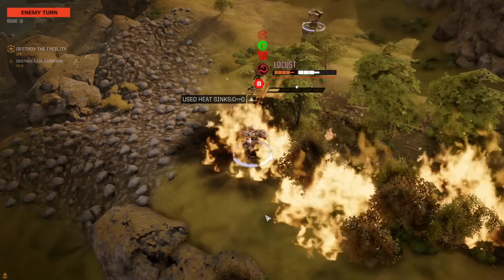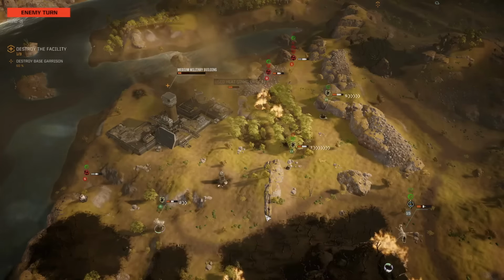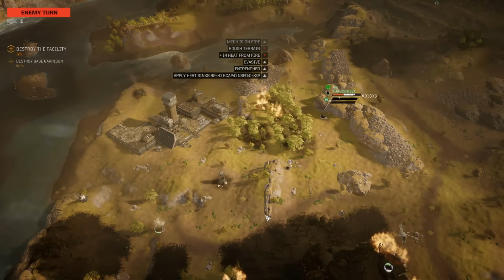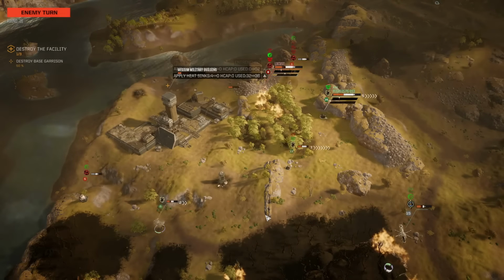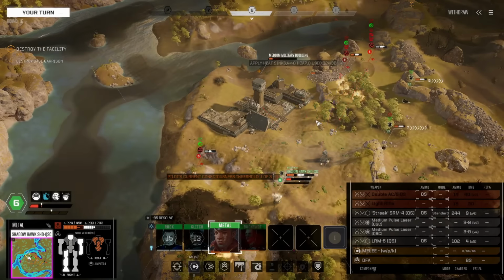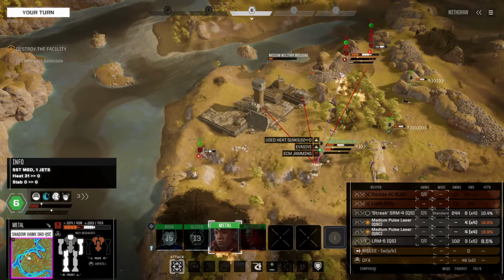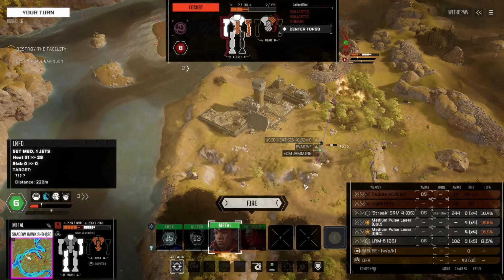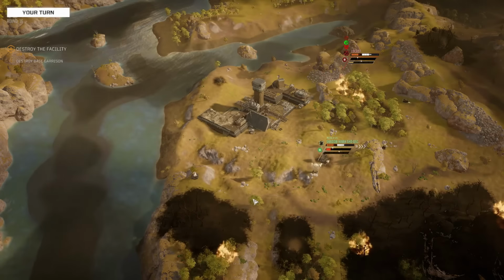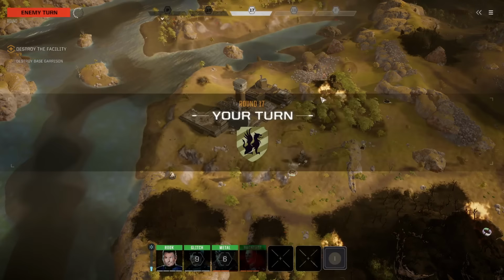Nope. Locust, biggest threat on the board, getting up. Yes, the biggest threat is a locust. Watch my six. This is where I am at now. Orders. 16%. Let's take the shot. Target confirmed. We did 9 damage. Some of it was orange.